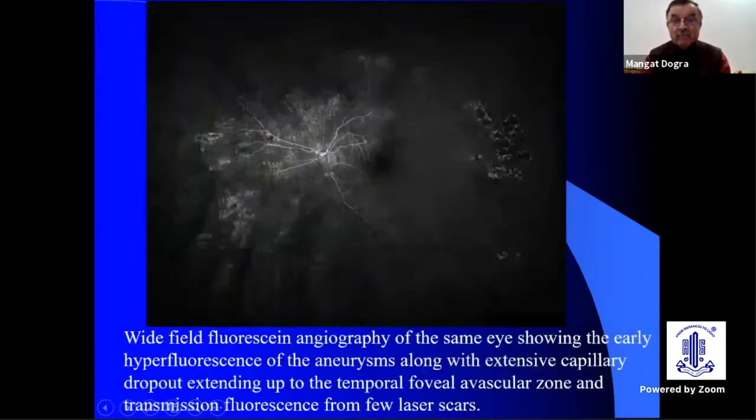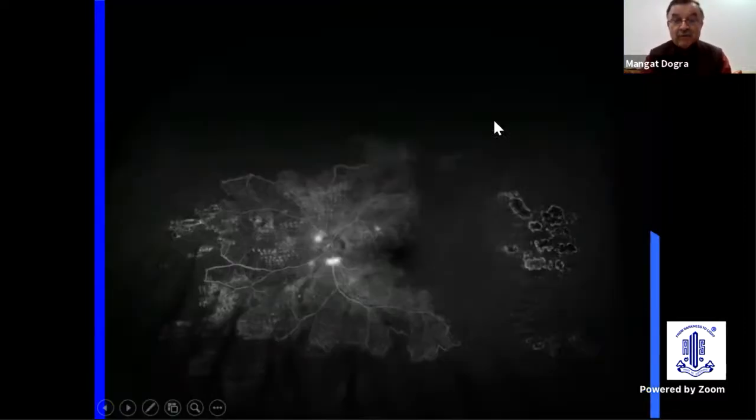And the best part is, look at this angiogram. Ultra-wide field angiogram, and that is what you see here. This part is not perfusing, and neither are the other areas. You can see some laser performed here, but what you see here is much clearer in the next frame. And you can see now the new vascularization of the disc and extensive area of capillary non-perfusion, and all around here also you can see how much area is non-perfused.